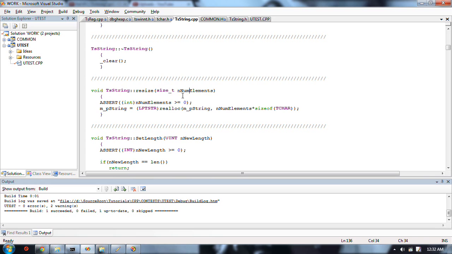If interpreted as an int, this number is negative, then that's probably an error. That would mean that this is a huge number and realloc might actually fail. But no big deal. It's not a big loss. In the case where it fails, I might get a little memory leak, and that's fine.